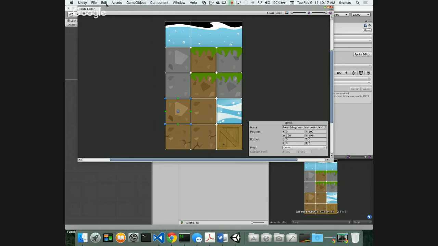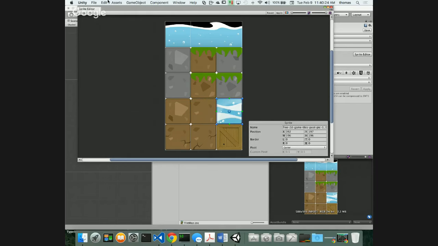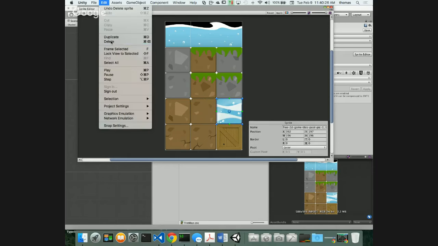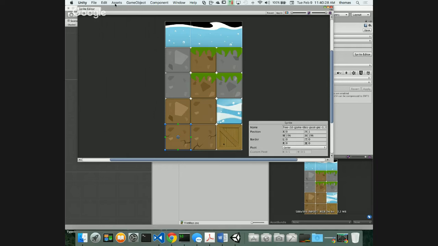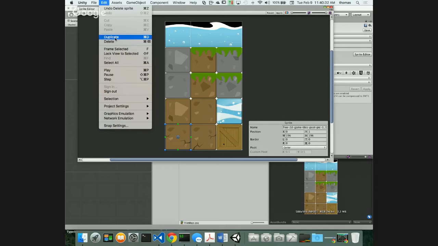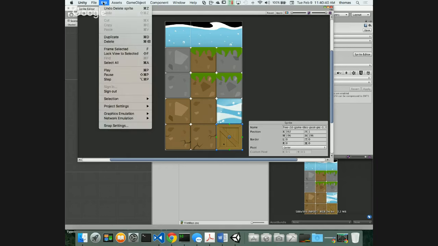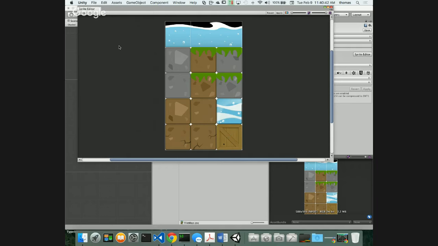What's a sprite sheet, if you're going to guess? So you have one big image file that has different image objects on it, right? And each image object can be accessed by some kind of JSON data or XML map that Unity uses in the background to create this map.